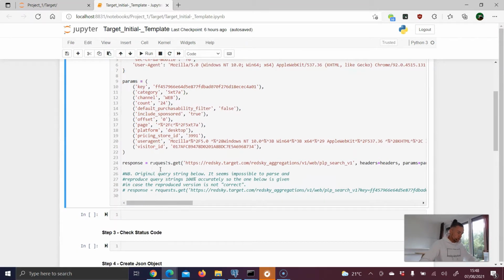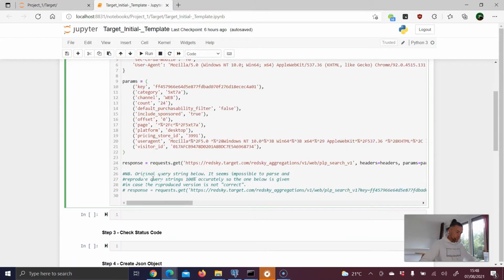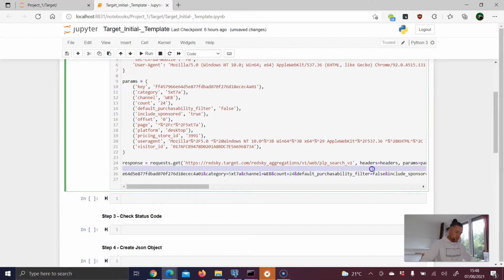That's it. So, and again we have the headers, then we have the parameters, which are very, very important when it comes to working with multiple pages, but this will be actually part of this video a little bit later. And here we have the request. Okay, we make a GET request to this website and store everything inside the response variable. That's it. And this is just a comment, and we can delete it. We don't need it.